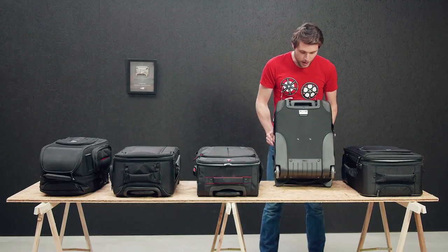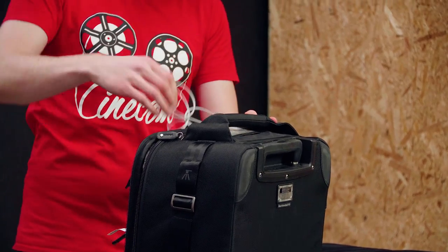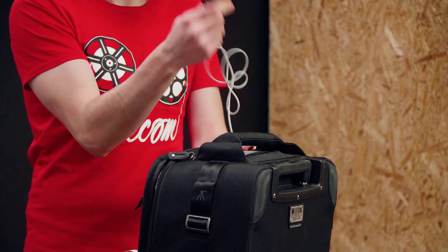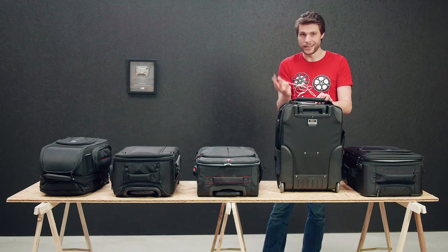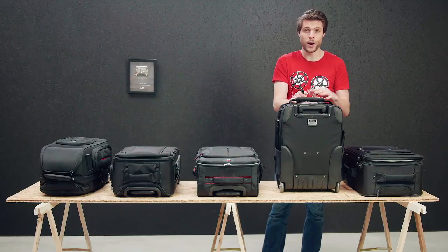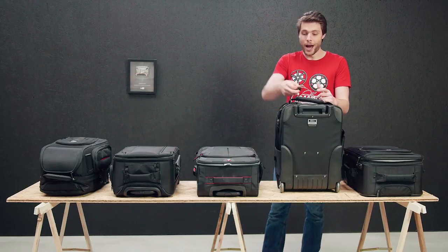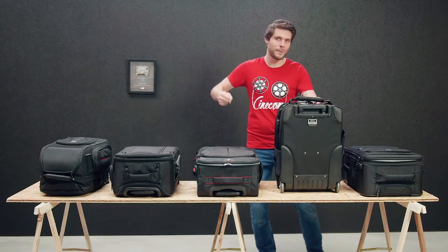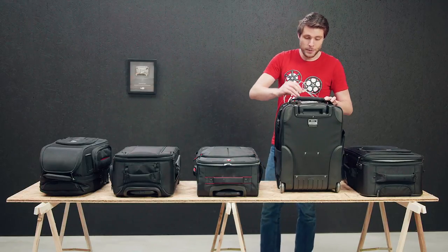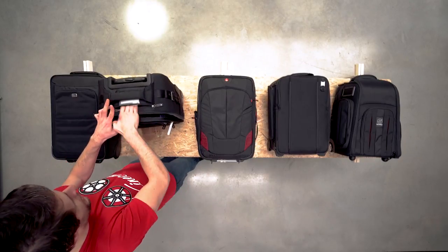Looking here, all the way here on the back, no, on the top, I'm sorry, there's a small little zipper, and right in here, we can find this little short cable with an extra lock pad. And that way we can lock our bag to a pole or a tree or something like that. If you have to leave and you are in a dangerous place, or you're just shooting somewhere where the neighborhood isn't really that friendly, then you might want to lock your bag in place while you are doing your work so that nobody can walk up to your bag, grab it, and quickly run away. So in terms of security, a big plus that you have that. Thank you so much, Think Tank, for having that feature.